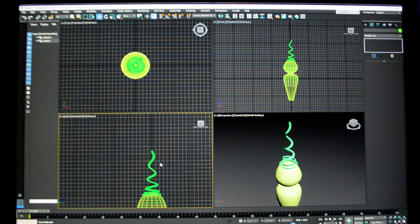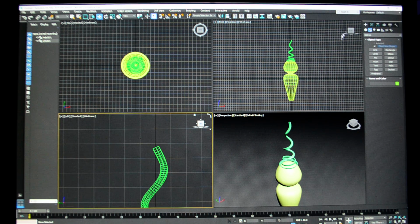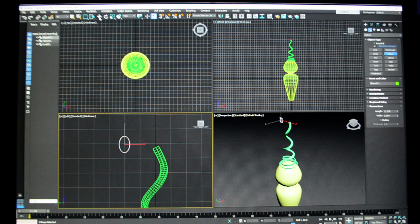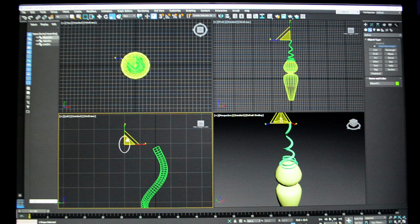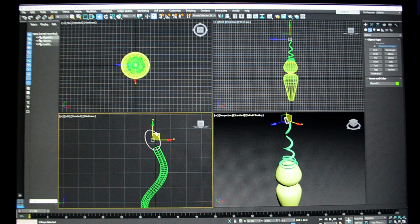So let's see, the best way to do that would be, I think, to create, and since we're only working with splines, you just want to use splines and modifiers for this, because you're showing that you've learned how to do this. So I'm going to use an ellipse. Now on this I want to turn off those attributes. I think the head needs to be a little bit bigger. And I'm going to rotate it to align with the end of the helix. And move it to where the head would go.